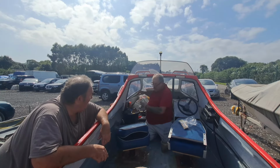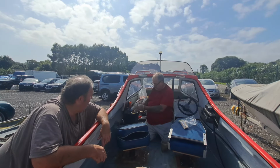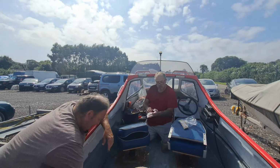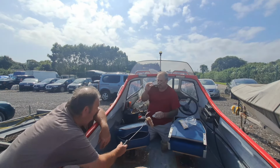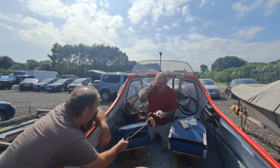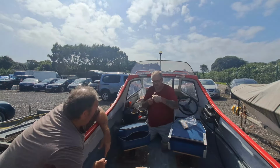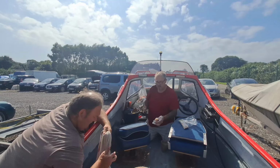Mate, do you know how much that fiberglass cost me, that roll? £8. Hey, give me that roller. Oh, fiberglass on my fucking... Oh, yeah, I see it, yeah. We'll go down to the tap in a minute and... That's burning. Eh? That's burning. Yeah, chuck it in the bucket, mate.